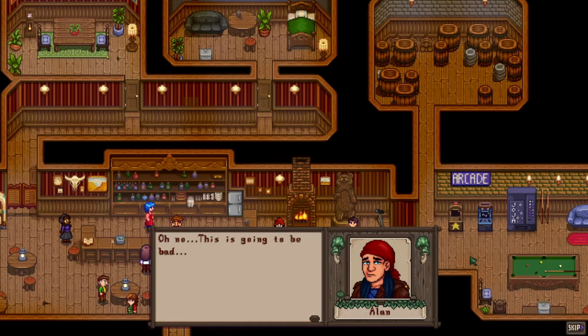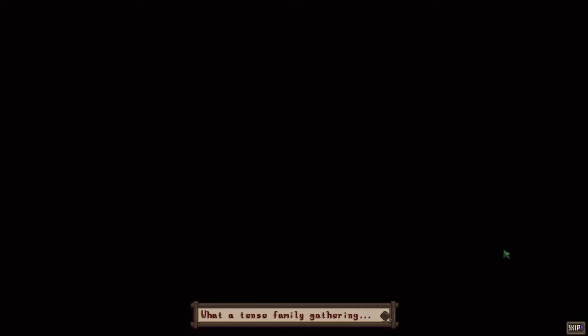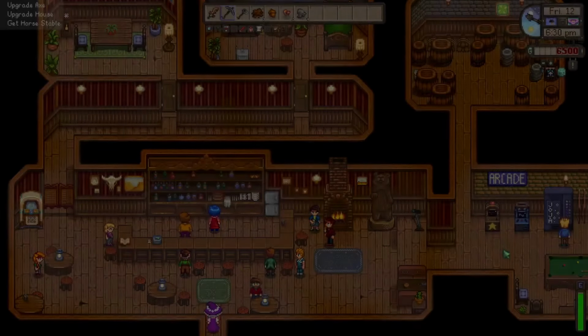Oh, no, this is going to be bad. Yeah, you should have told, I think it's your sister, long before the day your mother turns up. And B, it should have been a joint decision, right? Realistically, especially if it's your sister's home, not yours. What a tense family gathering, indeed.